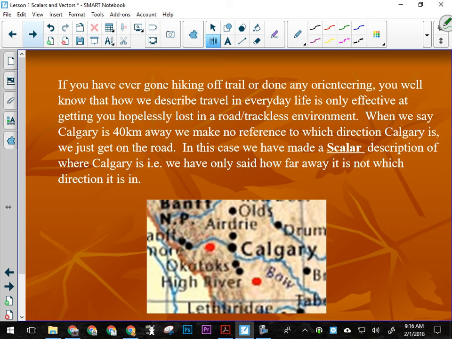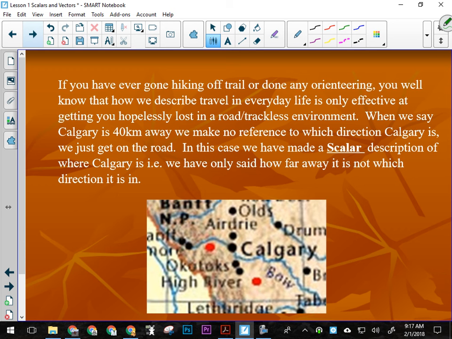I want something in meters or kilometers, not something in seconds or hours as an answer for a question like that. Okay, so we have to wrap our heads around thinking proper physics-wise as opposed to social convention-wise. The way we typically describe things doesn't really help in a roadless or trackless environment.